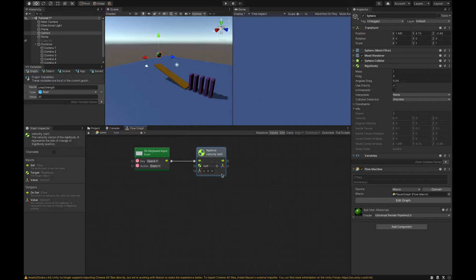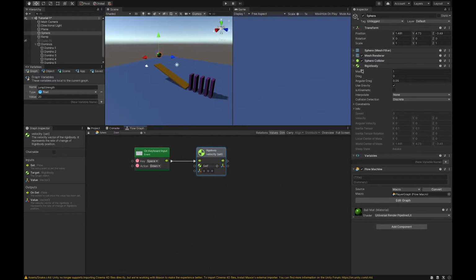This next one down here is, you'll see it's got the 3 axes on it. What this is, this is called a vector 3. A vector 3 is a type of variable that we're going to use all the time because a vector 3 holds 3 decimal values in it, right? And so you'll notice if we look back to our components, position, rotation, scale up here, each one of those has 3 values. So each one of these is a vector 3 that can hold a decimal value from negative infinity to positive infinity, right?